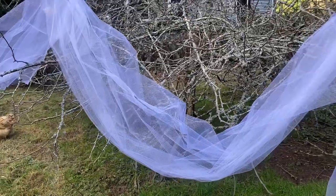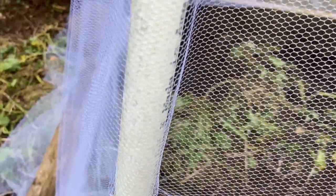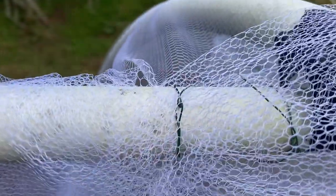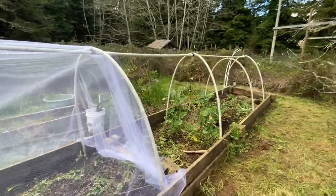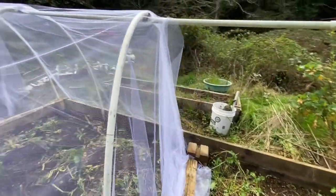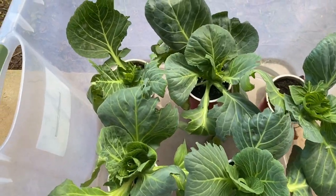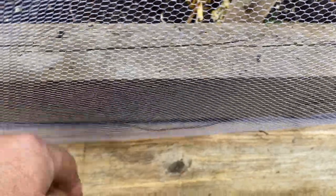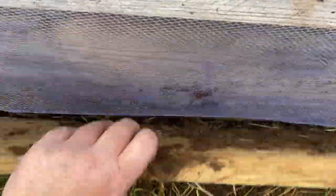I decided to use tulle — it's six feet wide by fifteen feet long in rolls. I'm using some green wire to attach it in different places; that one's a bread tie but most of it is green wire. One roll is not wide enough to cover it, so you have to use two. I had enough to do one section but the store only had two rolls. It's not beautiful but it'll work. There's a board here to keep the tulle down so I can get in and work.